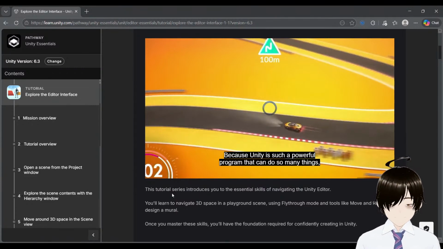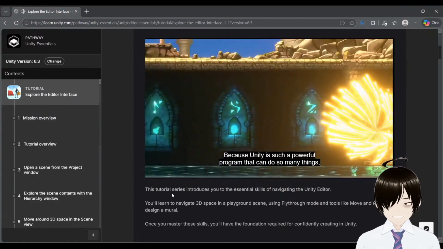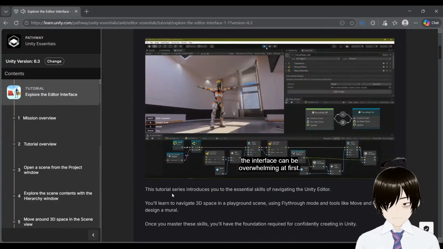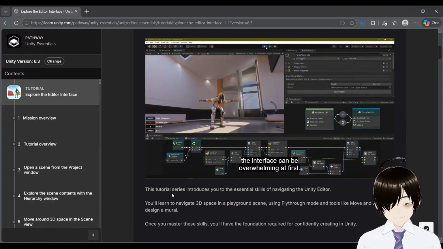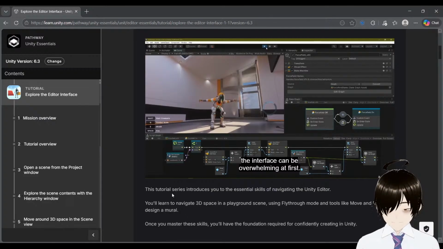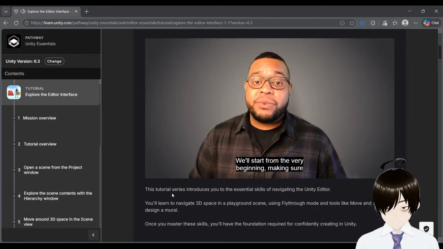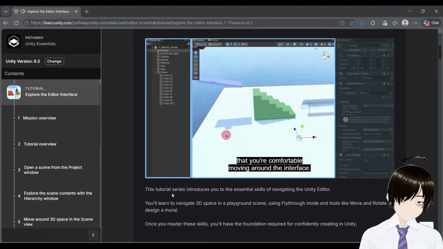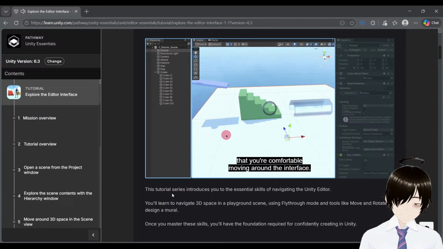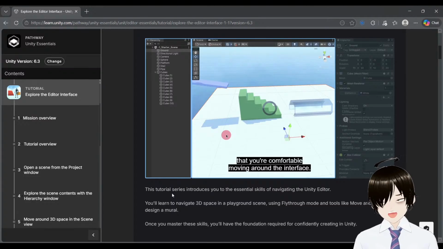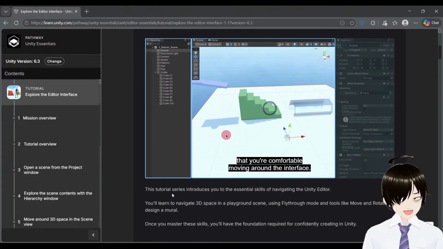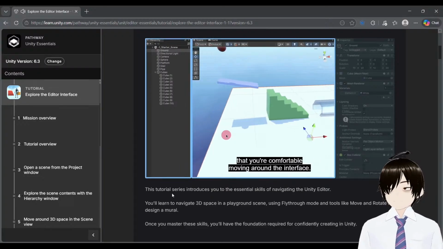In this first series of tutorials, you'll master the essentials of navigating in the Unity editor. Because Unity is such a powerful program that can do so many things, the interface can be overwhelming at first. So we'll start from the very beginning, making sure that you're comfortable moving around the interface.